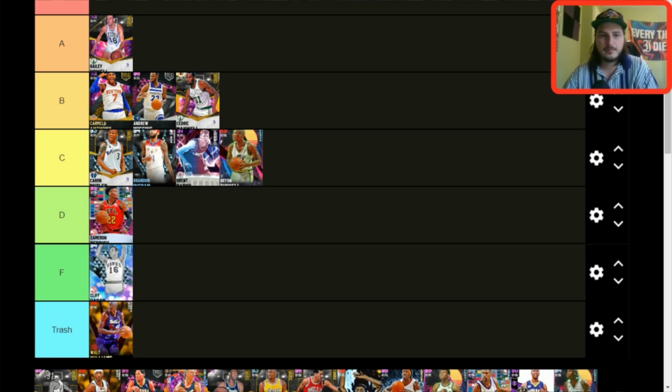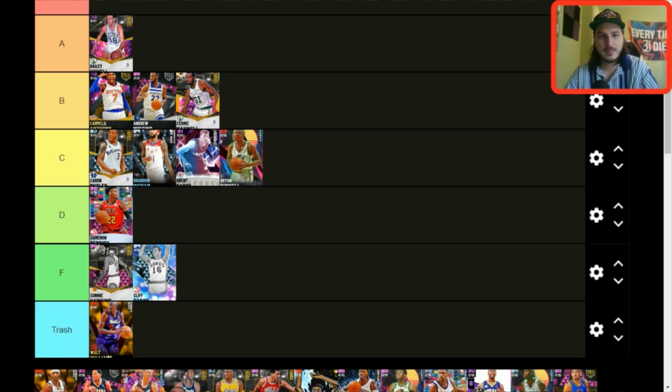Cliff Hagan, he can shoot and that's it. He has a really slow jump shot. He's small. He doesn't play any defense. He can't really dribble. I'd put him at F. He's definitely better than Walt Williams, though. Connie Hawkins, I'd put him here, too. He came out in Season 2, man. Not much I can do.